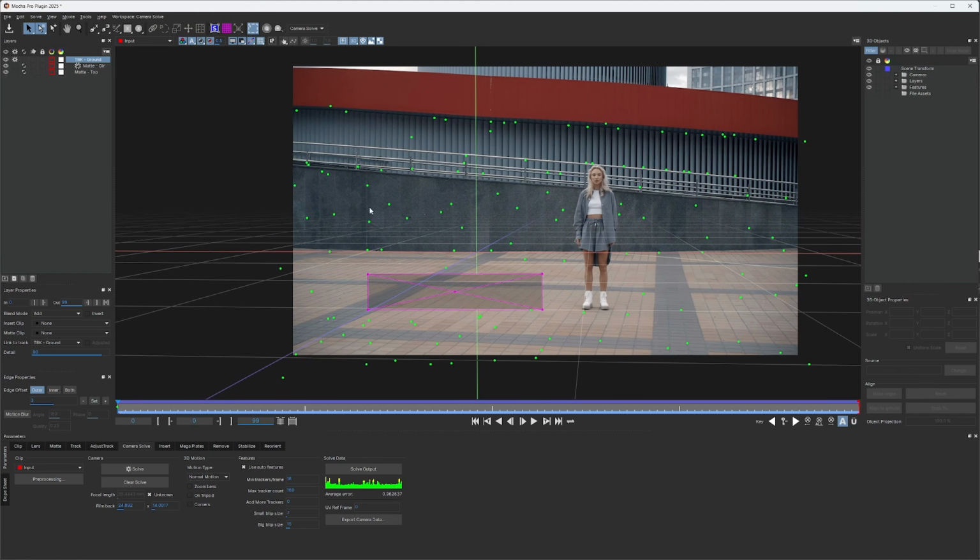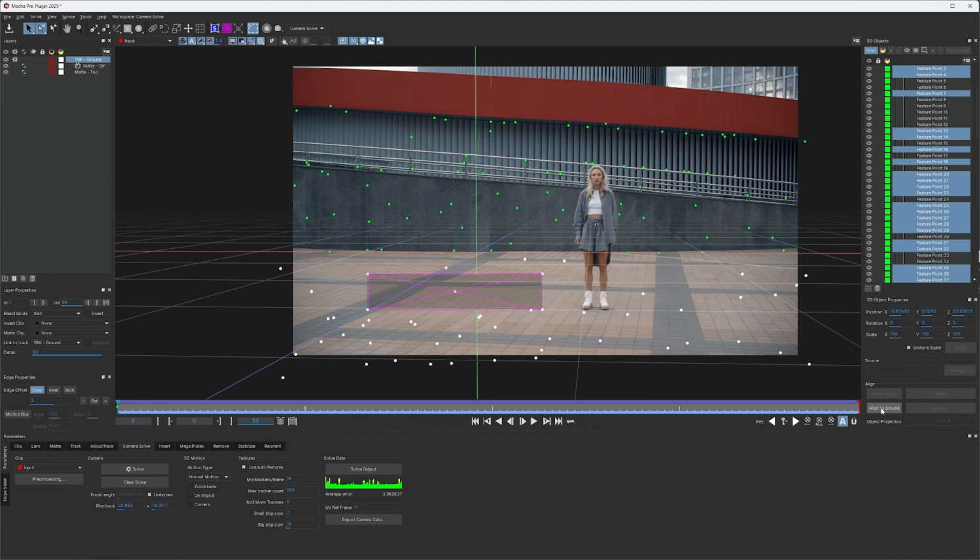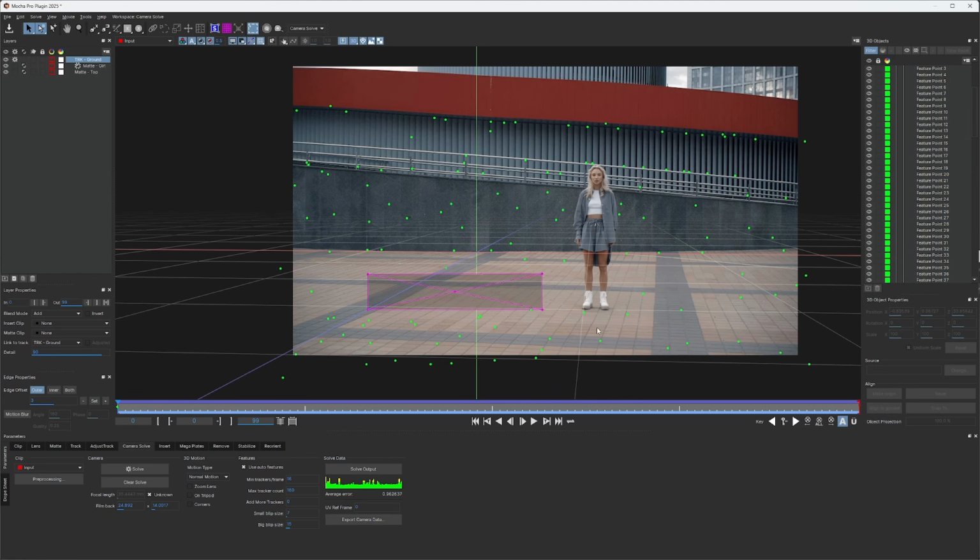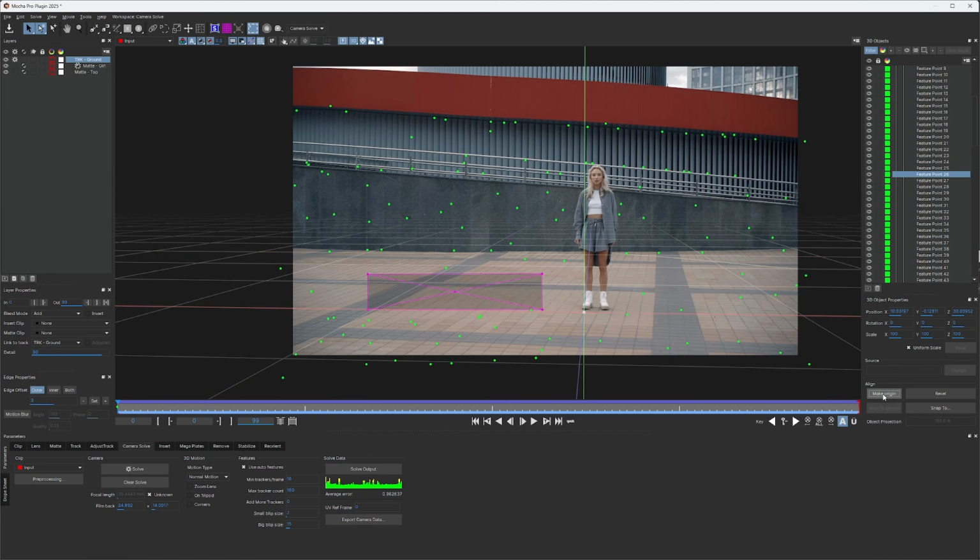So the first thing I like to do is color code and get all these dots the correct color so I know what I'm working with. But before I do that, I'm going to mark my ground. So I'm just going to click and drag everything that's on the ground, go over here on the bottom and hit align to ground. So that's my ground. Then I'm going to pick one point, and I'll go ahead and pick right in front of her foot. This is going to be my origin point once I click make origin. So when I bring this into a 3D program, that's going to be centered in the origin of my world.